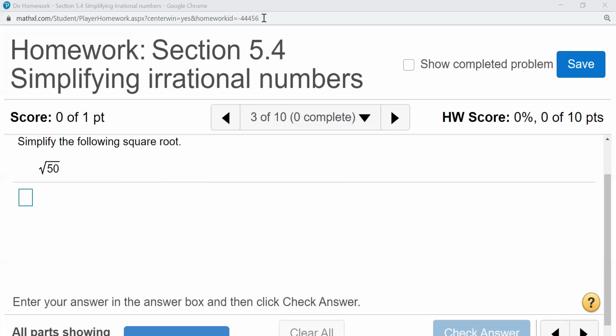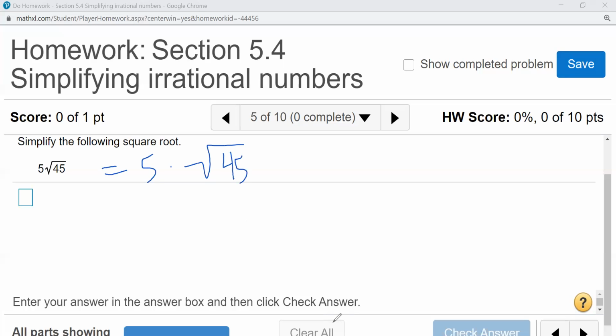Let's work another one. I think these are good ones to do together. Yeah, that one's not so interesting. This is a good one. 5 square roots of 45. There's already a 5 out in front of there. That's okay. Don't let it bother you. We're going to work this one both ways: both the intuitive way and then the way that's using prime factorization, which may still be intuitive for you. It just depends. This is just 5 times the square root of 45.